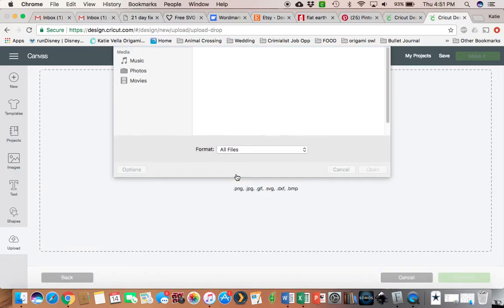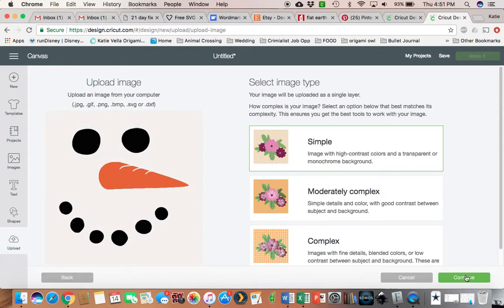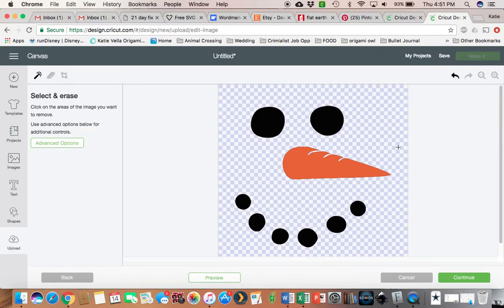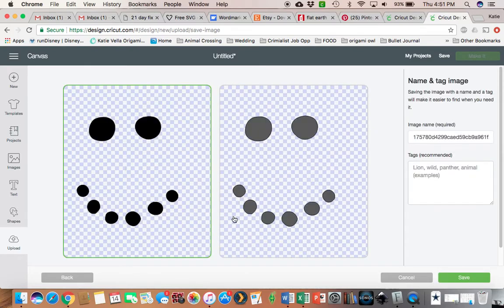I'm going to select simple. I'm going to get rid of the background, and I'm going to get rid of his nose. And you can see there's a little bit left over. You can see that line, so I'm going to use our eraser tool here and just go ahead and erase this extra, otherwise it will show up on the next page. So we're just going to clean him up. So now we have just his eyes and his mouth left over. So when I hit continue, I'm going to select it as a cut image to cut with vinyl and hit save.